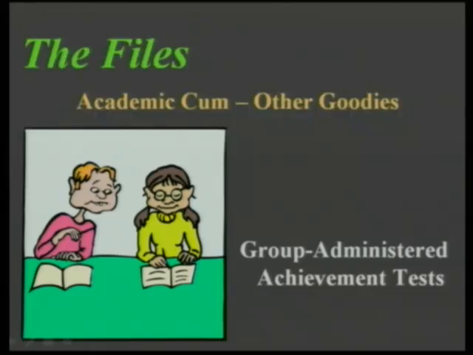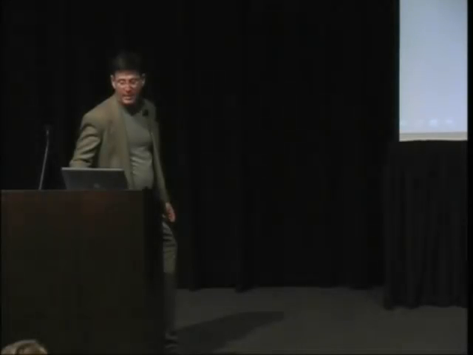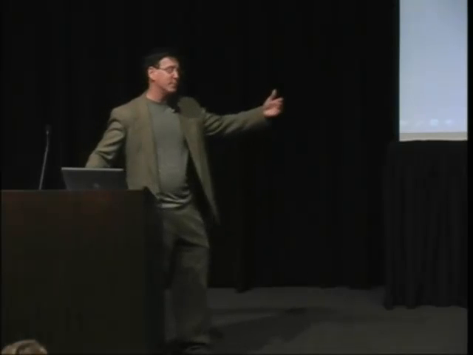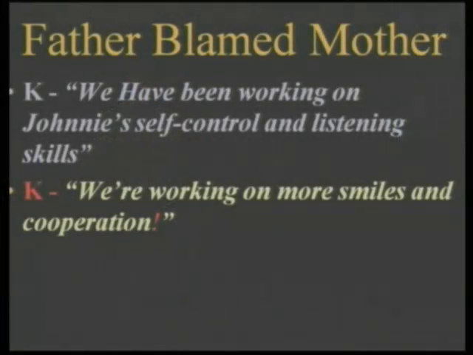I love different things. This is a child custody case I got, and you tell me who you think got the kid on this one. Father, of course, blamed the mother because said, if the kid were just with me, his grades would be fine. He's never had any problems. You go back to the file. Kindergarten: We have been working on Johnny's self-control and listening skills. Kindergarten: We're working on more smiles and cooperation. Of course, the teacher's saying your child is a pain in the butt, but they can't write it that way.